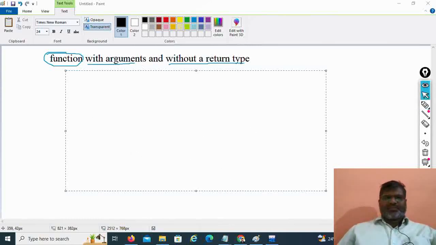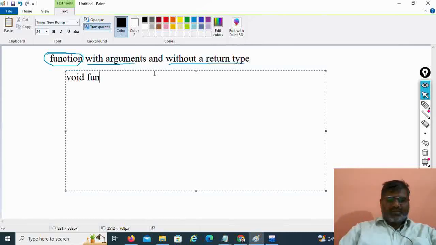Now here is the syntax for this function, that is, with arguments and without a return type. Without a return type represents the return type is void, meaning it will not return any value. Then we have a function name, that is the name of the function. Then the arguments: the data type, variable 1, comma, then data type, variable 2.